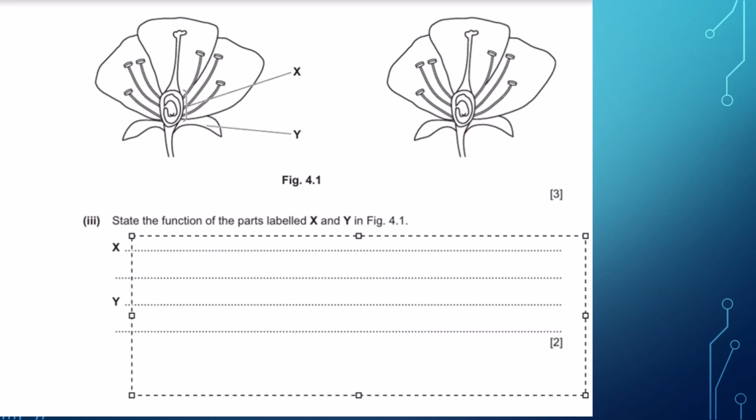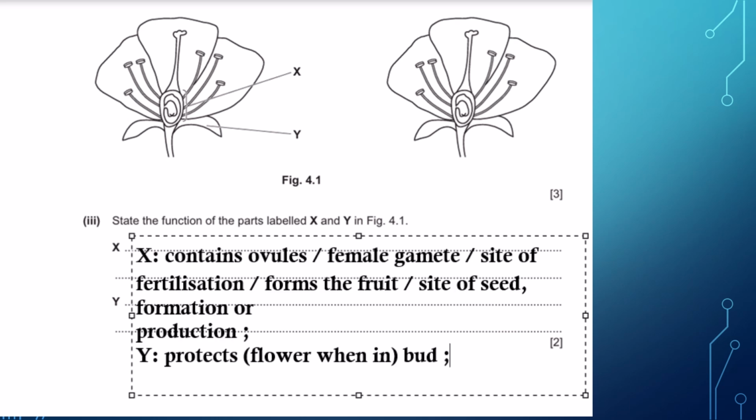This one is also from extended from this year, and here they look at sexual reproduction in flowering plants. This figure is the same as figure 14.6 in your book. Now, they just want you to state the function of the parts labeled here, but we're going to look at some of the names as well. X up here is where we have the ovule, which forms a seed, and Y is part of the protection. But in general, we should know that up here we have the stigma.